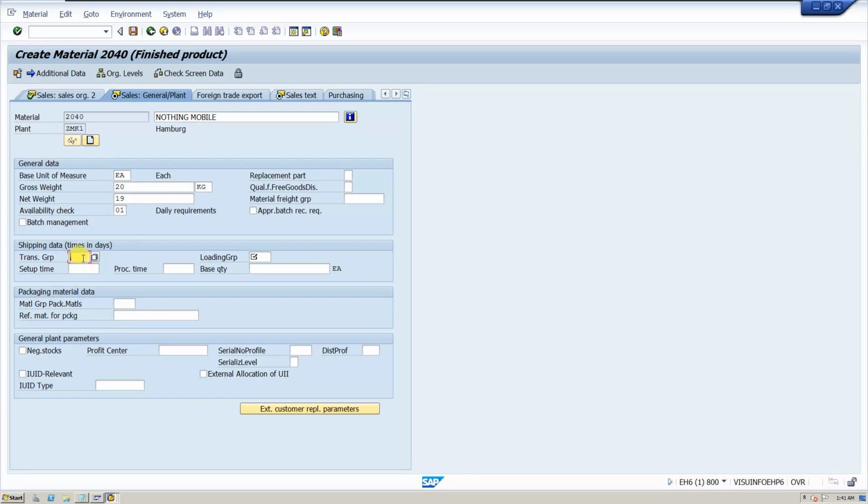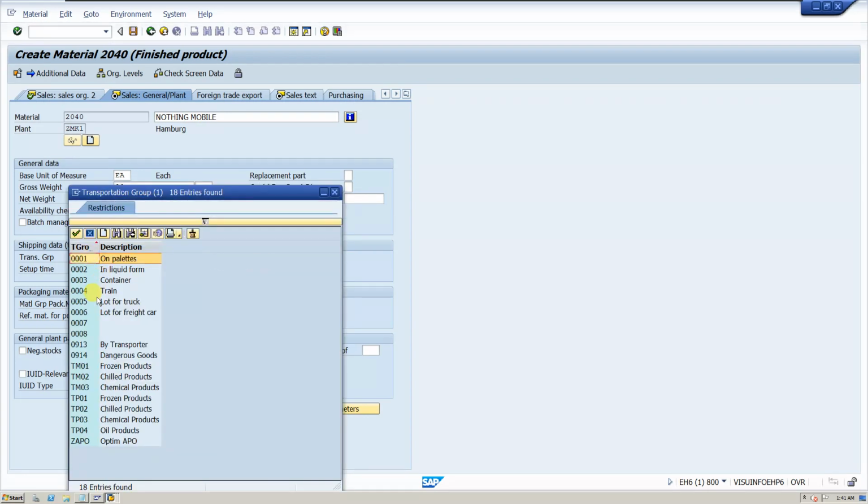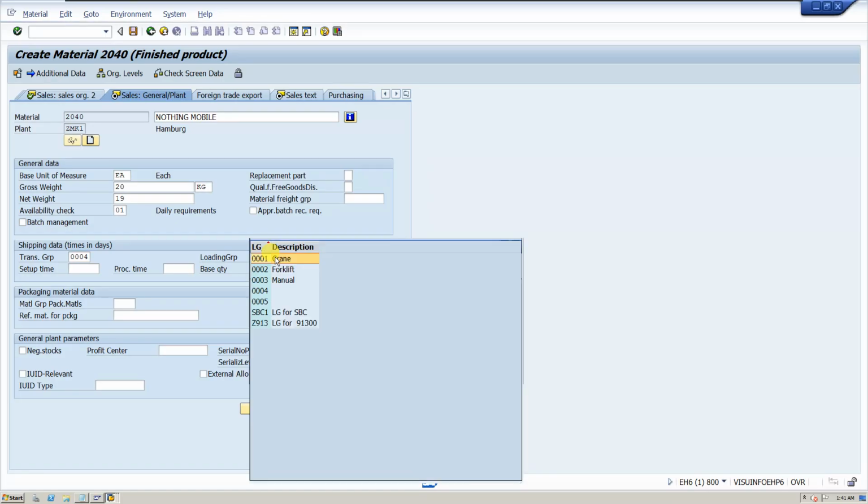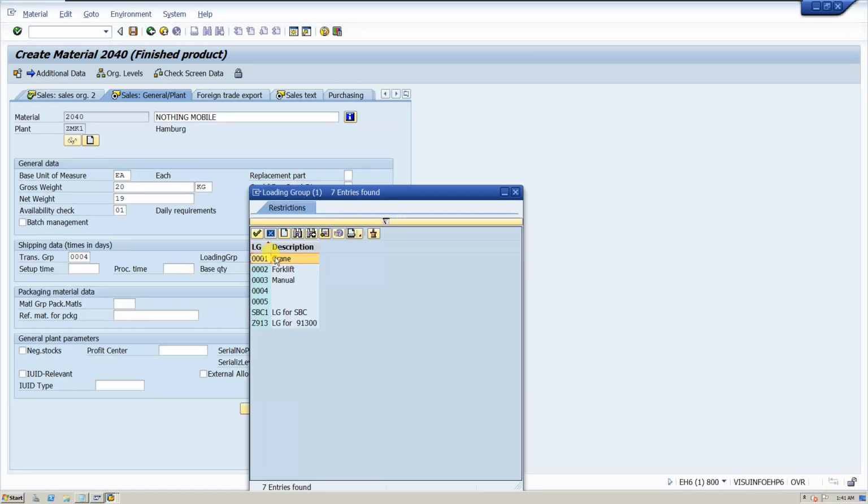Transportation group means how the goods are sent to the customers, suppose by road, by ship, or by flight. I'm giving 0004, so by train. Here the loading group is also very important for shipping point determination.